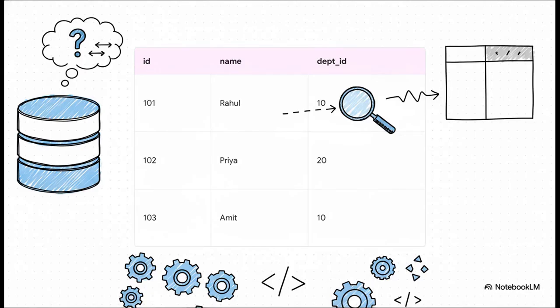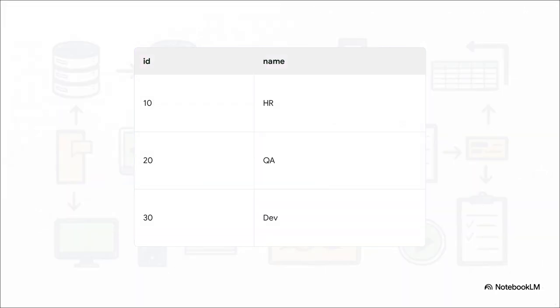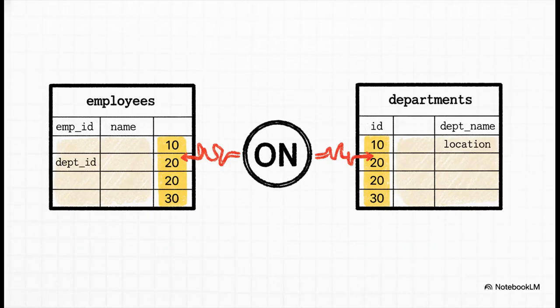So let's see this thing in action. Here's our first table, the employees table. It's got the employee's ID and their name. But wait a minute, it only has a department ID. It doesn't have the actual department name. So where is it? Aha, it's over here in a totally separate departments table. This is really common, and it's actually a smart way to design a database. But for our test, we need to see the employee's name right next to their department's name. And this is how we do it.